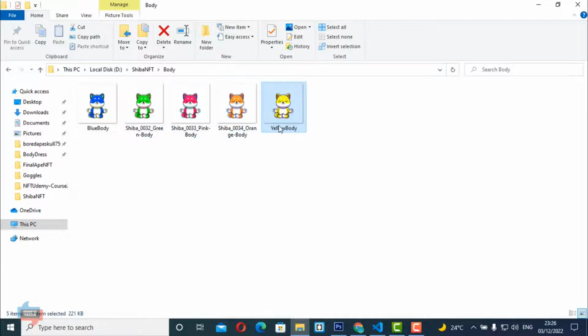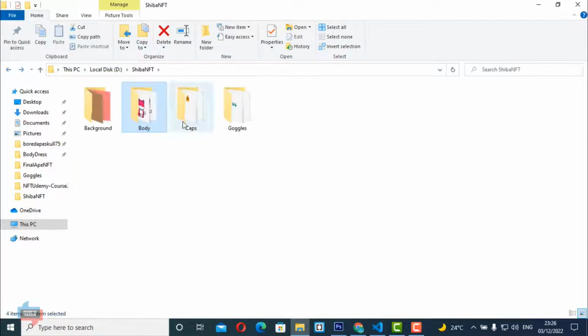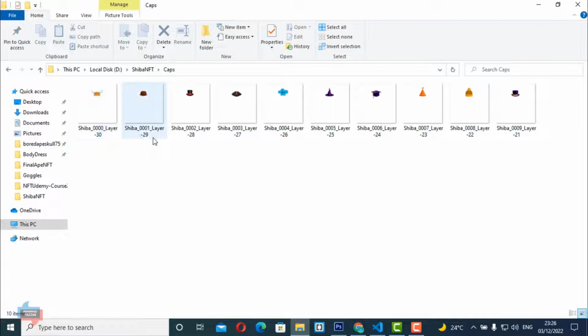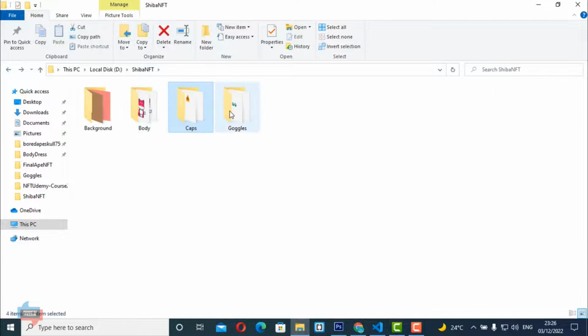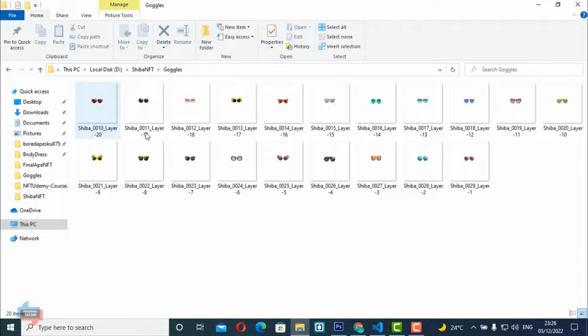So the same process I will repeat for all the images, and just like this I will change the name of caps here. And just like this I will give the name of all the goggles here. Okay, so you need to also do this because we will use these names in our properties for our collection.